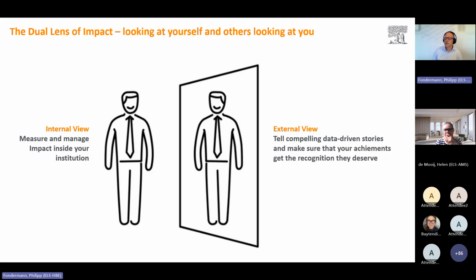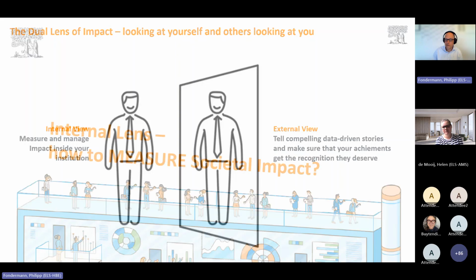And that's the other lens, where you might want to tell compelling, data-driven stories, right? Do fantastic things and talk about it. Right? That's what it's all about, and this is what we can help you with.